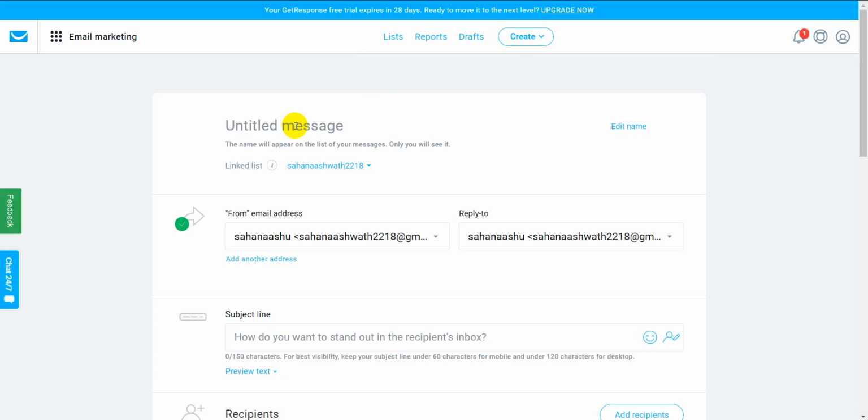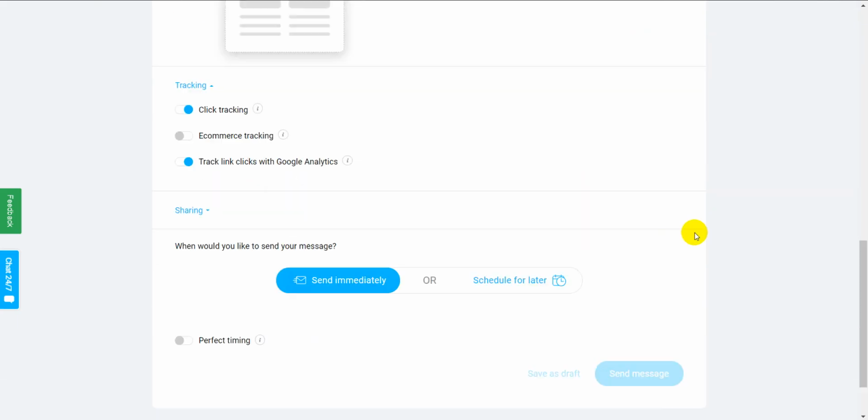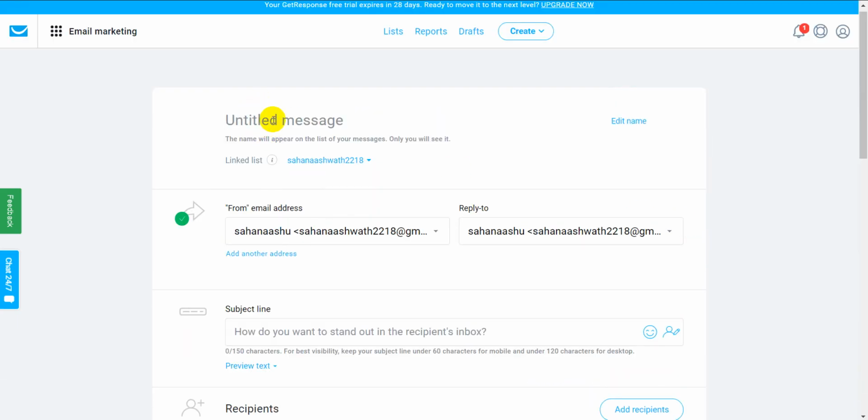This is the first screen which you will see when you are creating a newsletter. The first thing is to give a name to your campaign or the newsletter, whatever you're sending, or the promotion campaign. Say I'll just give a demo email, maybe demo newsletter. I always suggest giving meaningful names, because whenever you send multiple campaigns every day, it will be easy for you to identify which campaign it is from the name itself.